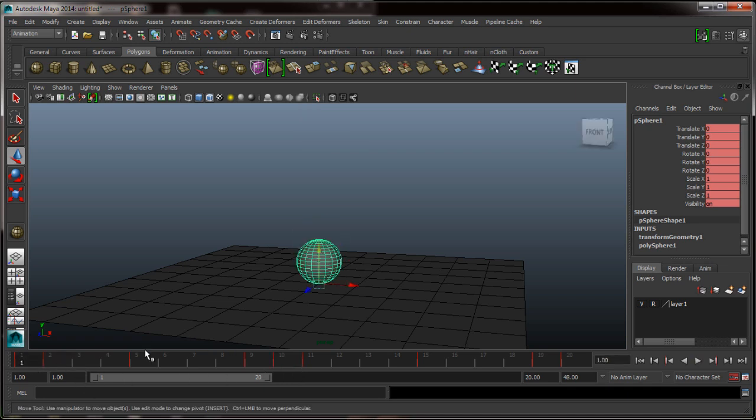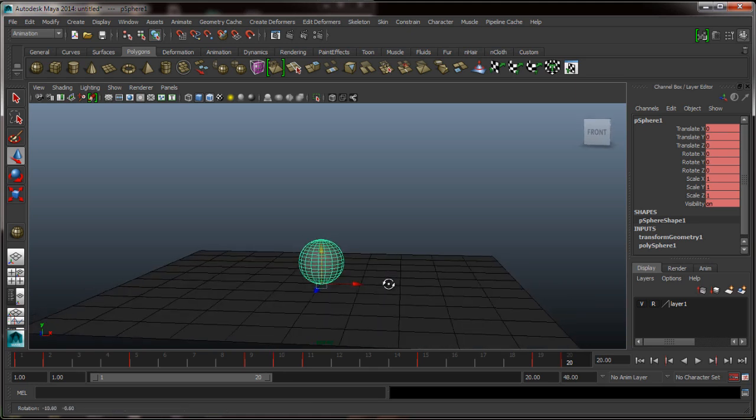Timing is what's going on down here in the timeline. So you can see here I've got 2 close together, then 1 spaced out, then 3 close together, then 1 spaced out. So what's happening here is it's going slow to start off, it's going quick, then it's going slow, then quick, and then slow. So it's slow at the bottom, fast in between, slow at the top, fast in between, slow at the bottom. Okay? And that's what we want for our bouncing ball.